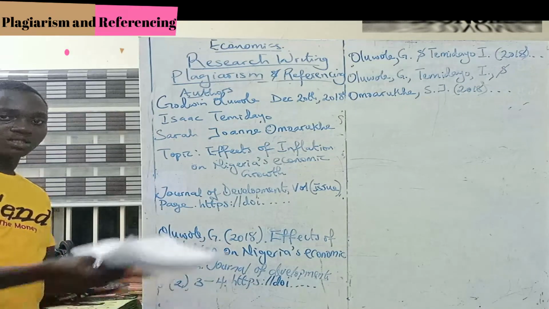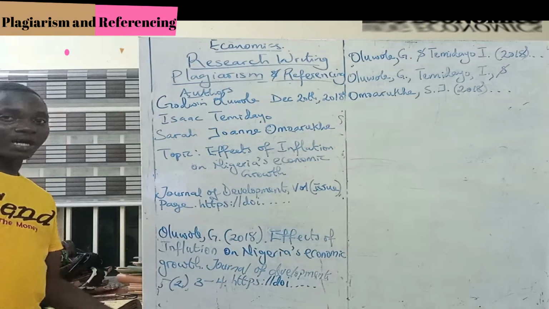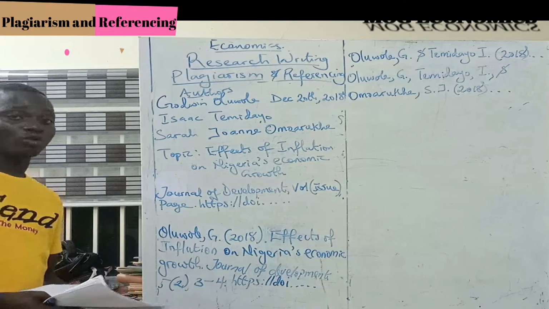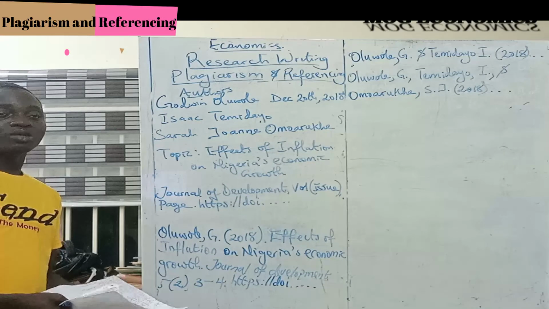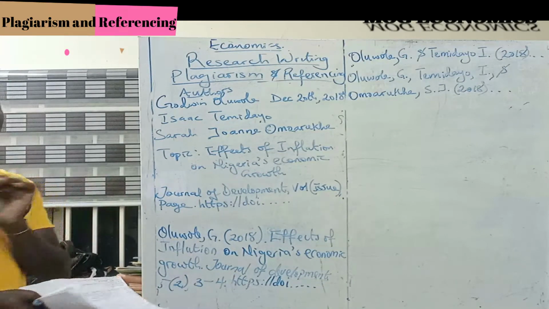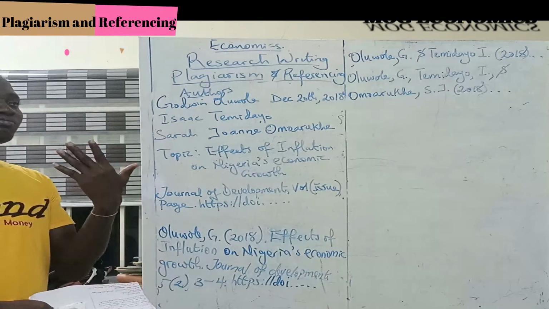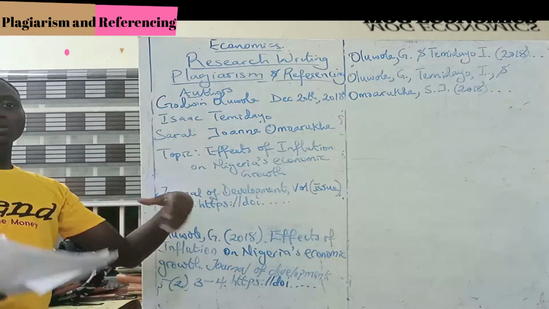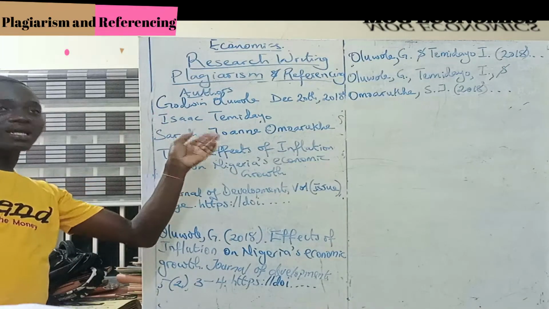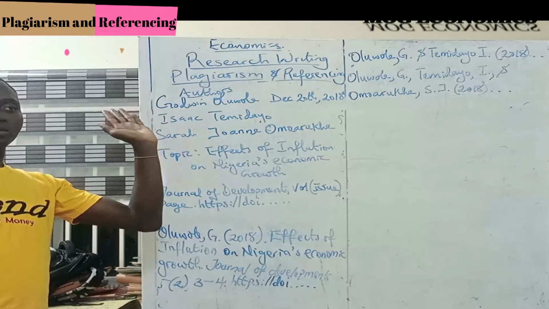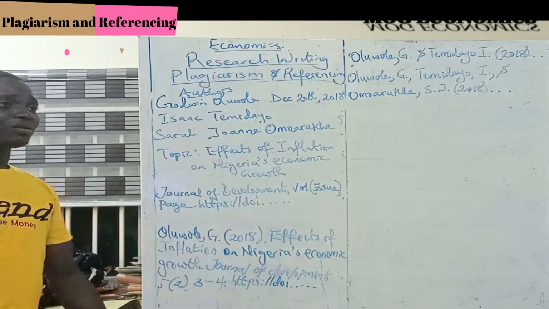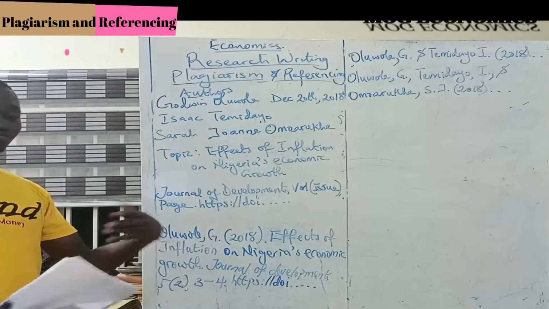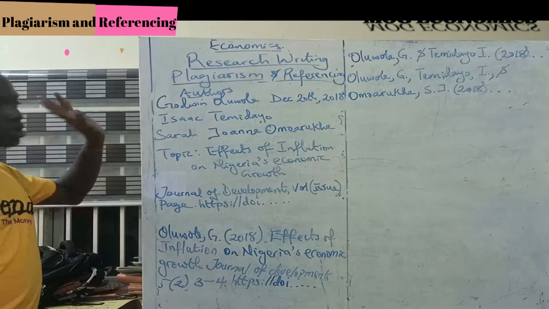Once you have copied the pages, 3 to 4, then the DOI. You are going to see the DOI inside the journal as well. I'm not sure if all journals have a DOI, but you should be able to see it. It should be on the first page, and it might be tiny, maybe under the name, close to where the abstract is, or at the top of the page. It depends on the journal you're looking at. It could be at the top left corner of the page. You should be able to see it if the document has the digital object identifier link. Okay, so that's for Godwin Oluwole only.